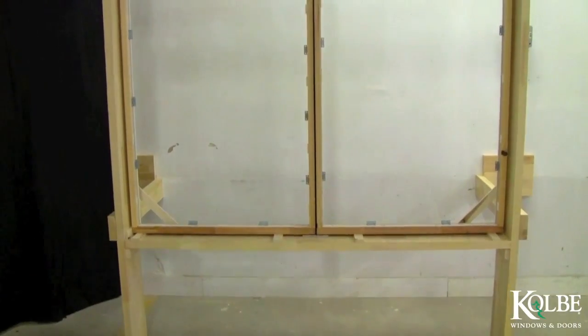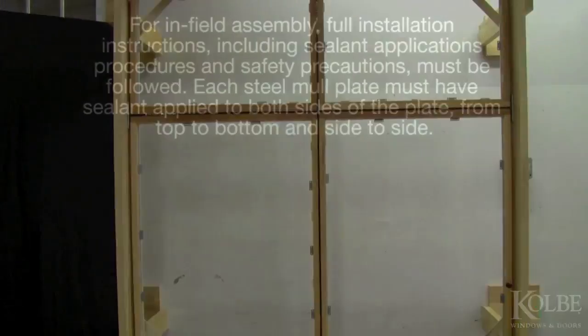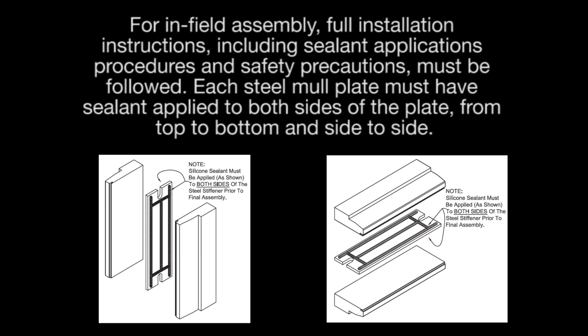Be sure to reattach the stops and replace the sash. For in-field assembly, full installation instructions including sealant application procedures and safety precautions must be followed. Each steel mull plate must have sealant applied to both sides of the plate, from top to bottom and side to side.